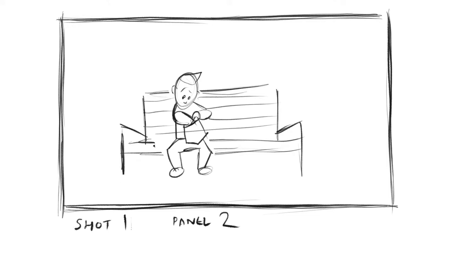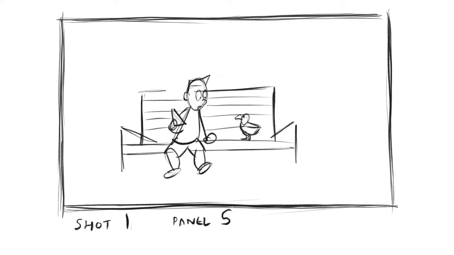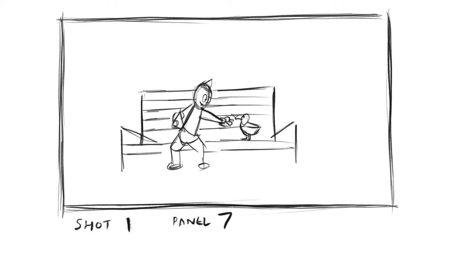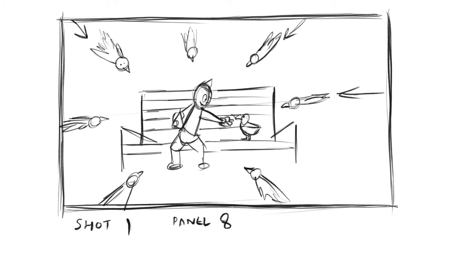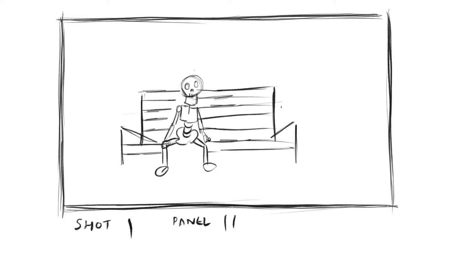In the second draft, Stan is sitting on the bench eating a sandwich. A pigeon lands next to Stan. Stan looks at the hungry pigeon and this time gives it a piece of bread from his sandwich. Then a flock of pigeons mauls Stan for the bread, and when the flock disappears we see they have eaten Stan and left his skeleton. I felt this was an improvement — Stan's good deed turns back on him, which brings a sense of comedy to the scene.